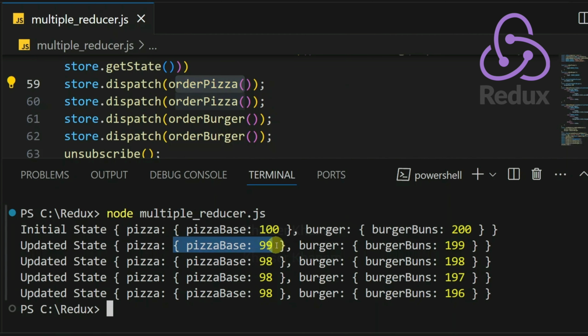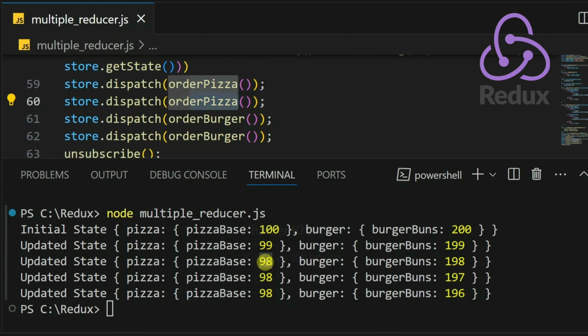So both the reducers receive that action. So pizza base is reduced by 1, and inside that burger bun, I am just decreasing the burger by 1. So whenever customer is ordering pizza, they are getting burger for free. So that is the reason whenever pizza is decreased by 1, burger bun is also decreased by 1.